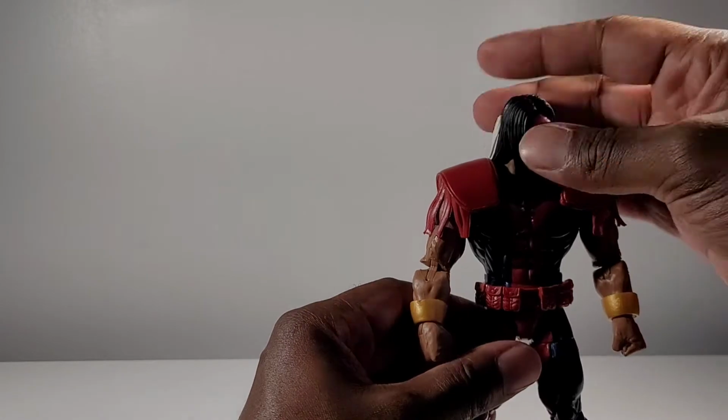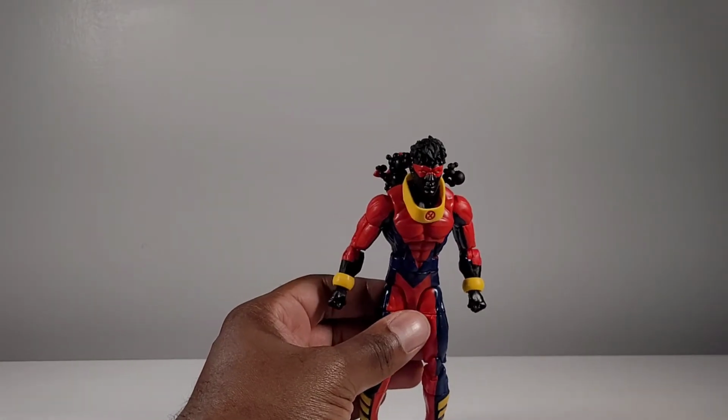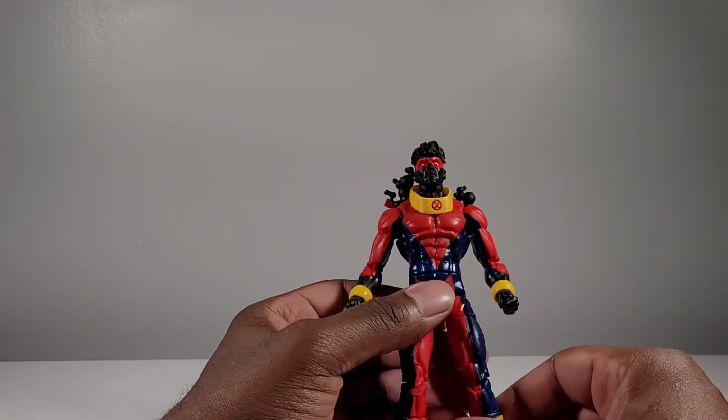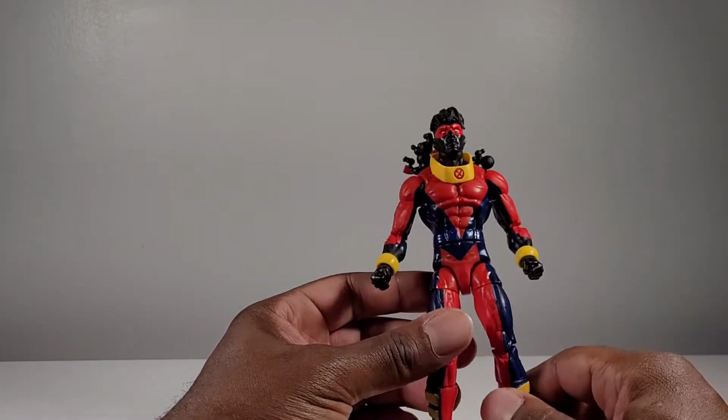The flesh tone is good. I like the facial expression. Happy with this figure right here. With Sunspot, I also have no gripes. I am happy with the way that it came out. I think a screaming head sculpt would have been cool.